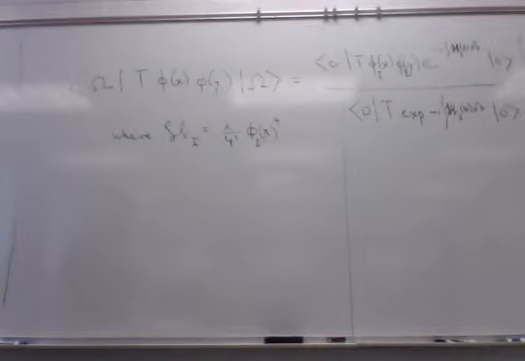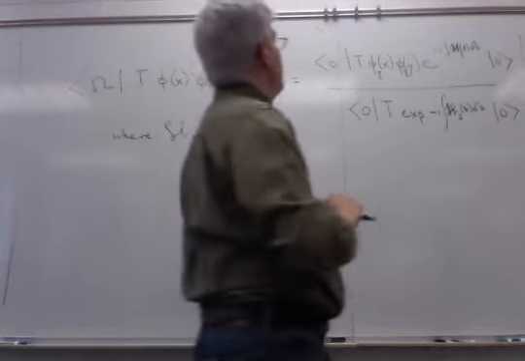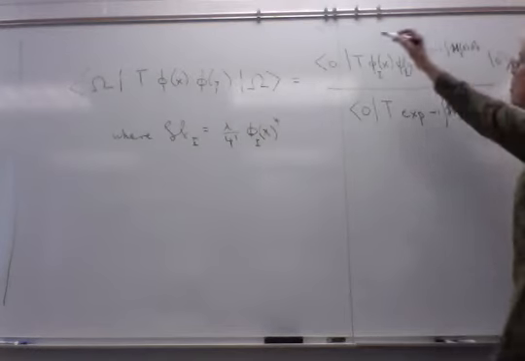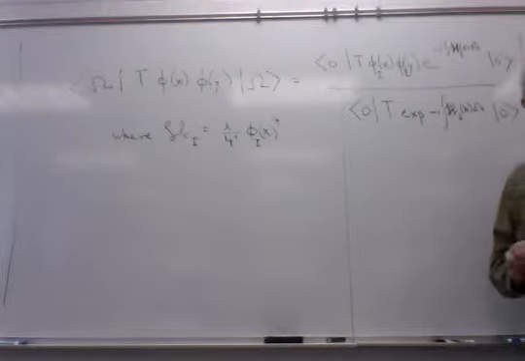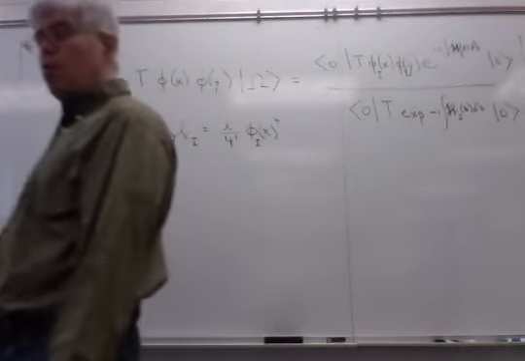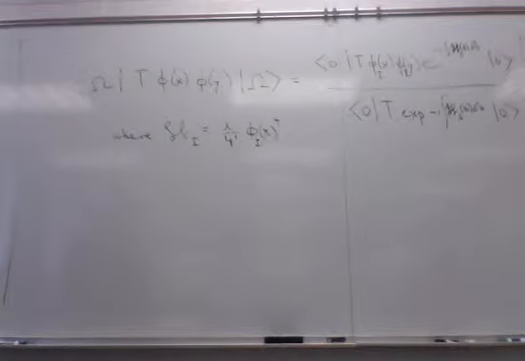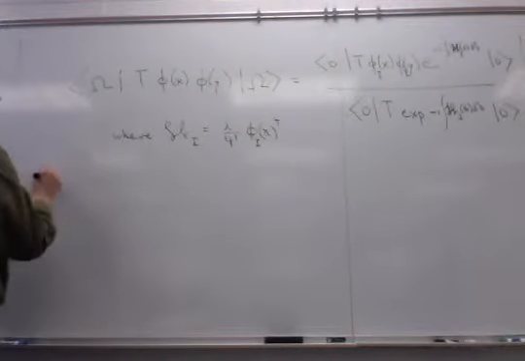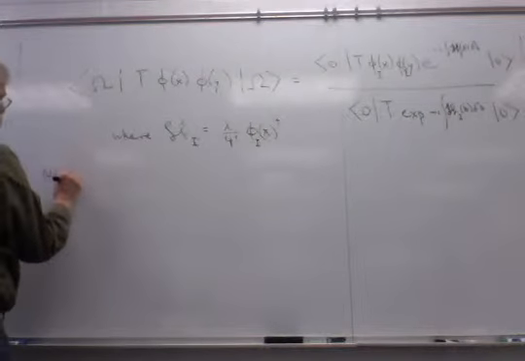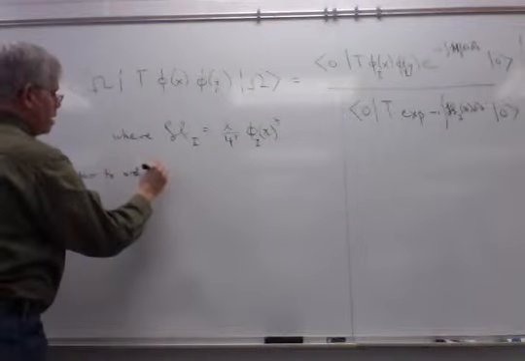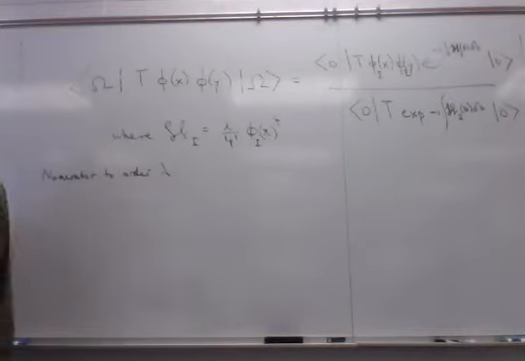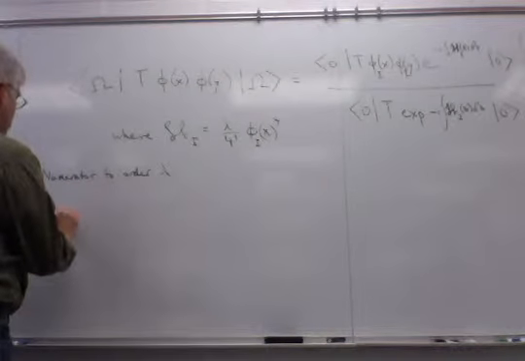So last time, we worked out what the numerator of this thing was. We didn't do the denominator yet, for up to order lambda. And let me just write that out, the numerator to order lambda, just to review what we ended up with, because I did it kind of fast at the end.